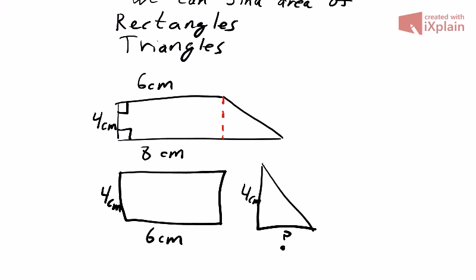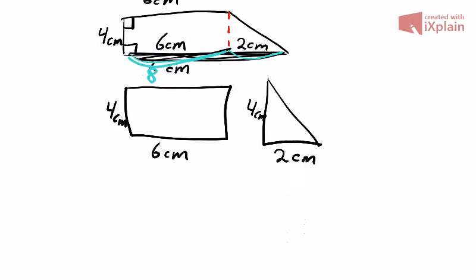So we're going to look back up here. I know this rectangle here has 6 centimeters on top. I know that the total of the whole bottom of this thing is 8 centimeters. So my part of the rectangle right here, plus my part of the triangle right here, has to get up to 8, which is my magic number. So if this is 6, I'm asking myself, what can I add to 6 centimeters to get up to 8 centimeters? What plus 6 is 8? And that's going to mean that this has to be 2 centimeters long. So this right here is going to be a 2 centimeter long part of my triangle.